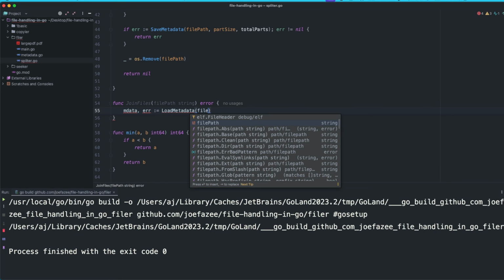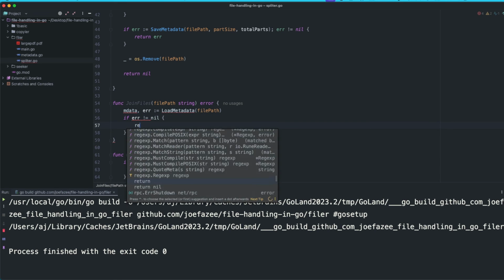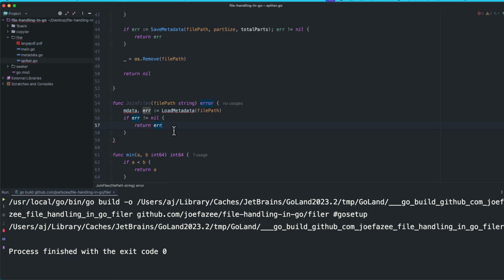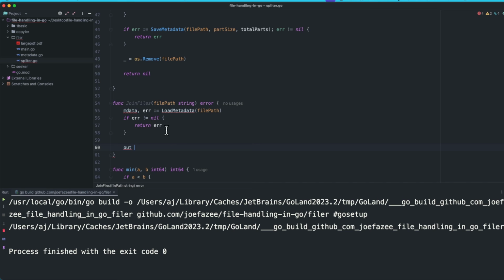Sometimes, like if you are doing test-driven development, you are going to write the code first anyway. If error is not nil, return error. After this, what else? The out file will be, error, os.Create.